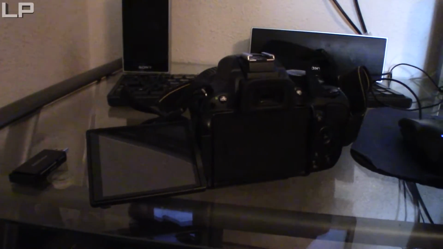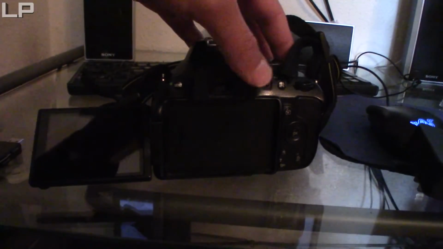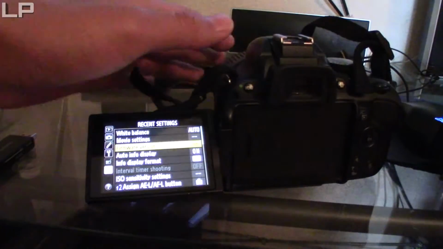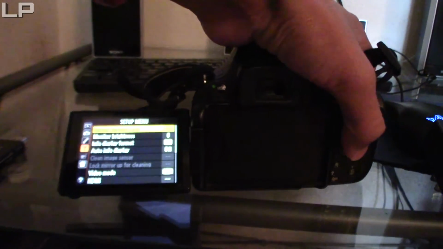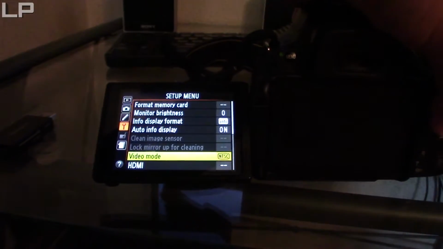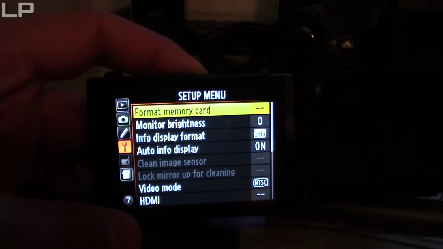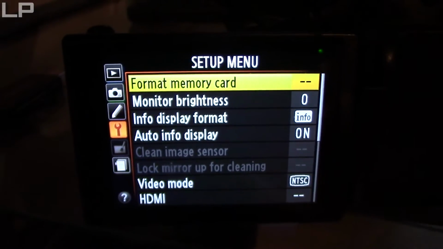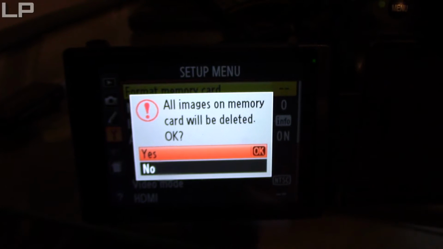Okay, one last thing I was going to say, and I forgot about this. This would have dumbfounded everyone within the tutorial. Before you can go ahead and do this firmware update, you have to format your SD card, which is in the settings. Let me find it here. Format card, which is right there. You want to go ahead and format that. Click OK.